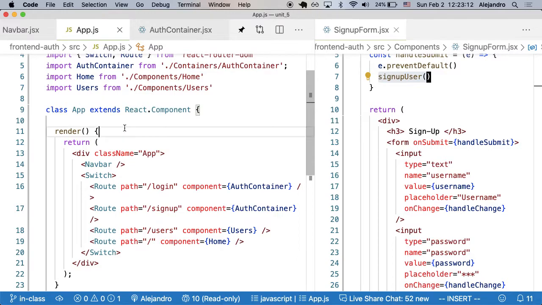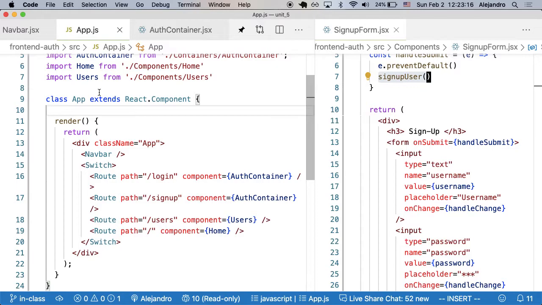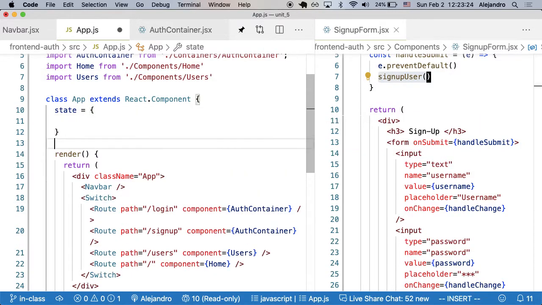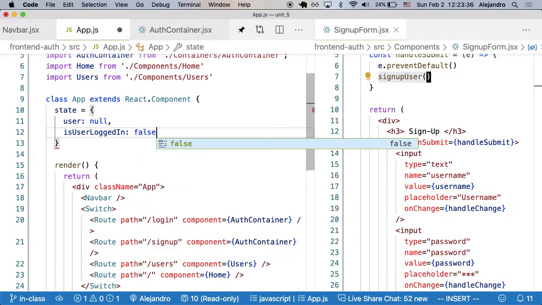When we convert that into a class, here we're going to have state. Our state is going to be user that starts as null and is user logged in starts at false.